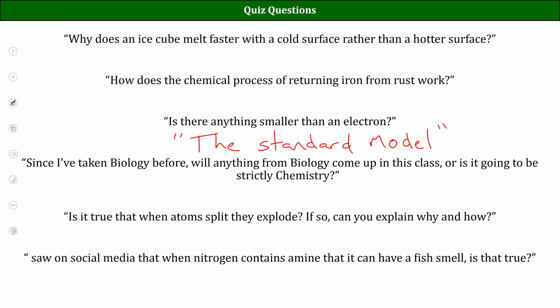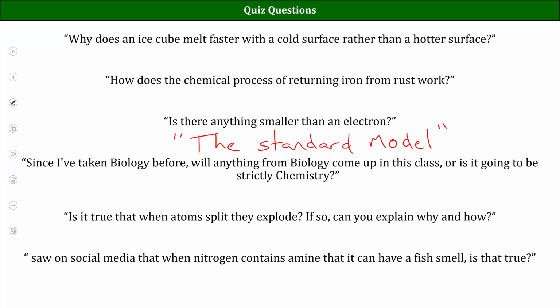Are we going to talk about biology? Sure. Yeah, no, we'll talk about biology, especially when we get into talking about reactions more. Somebody else asked how does digestion of sugars and things like that work. When we get into reactions and energy, we'll spend a fair bit of time using biological examples because everybody in here is a biological organism that has some interest in how biology works, even if it's not your chosen field of study. So we use a lot of biology examples once we get there.